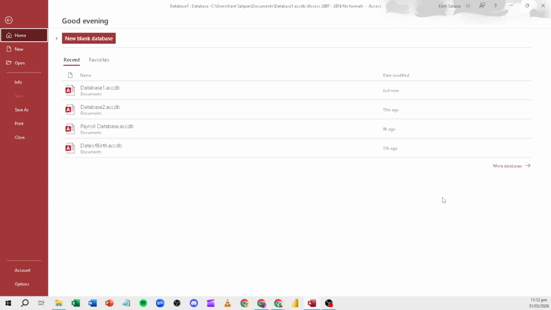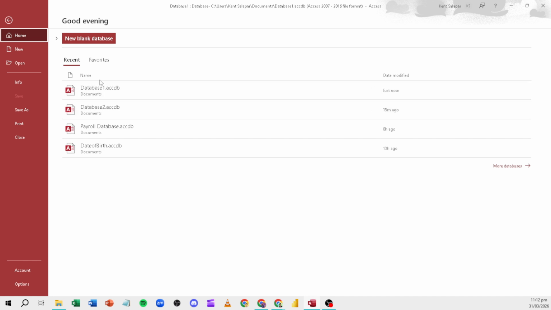Make sure the very first row contains clear column headings and that those headings match the field names in your Access table as closely as possible. Keep each column consistent: dates as dates, numbers as numbers, and text as text. Remove any completely blank rows, tidy up extra spaces, and if you've used formulas, consider copying and pasting values so Access reads the final results. Save and close the Excel workbook before you switch to Access.